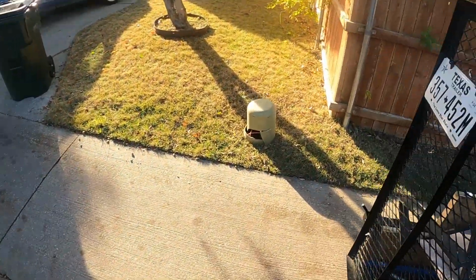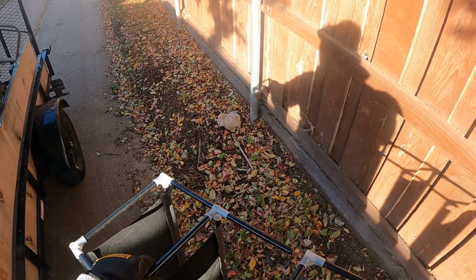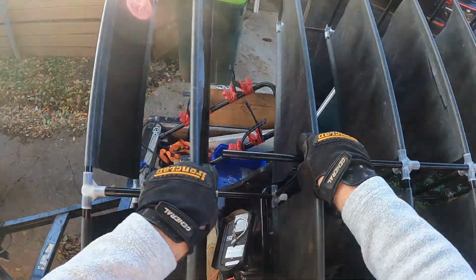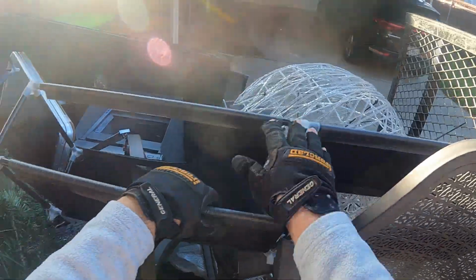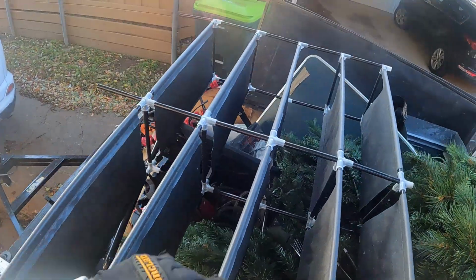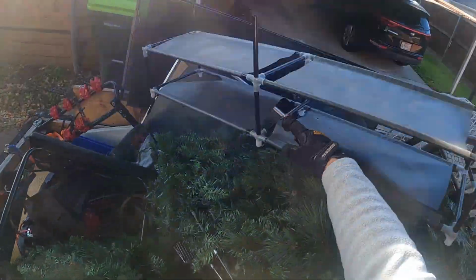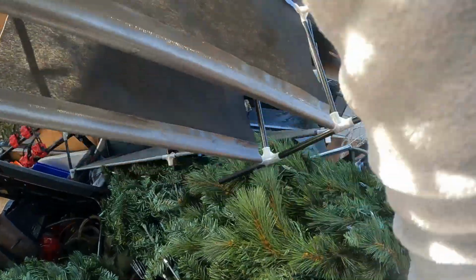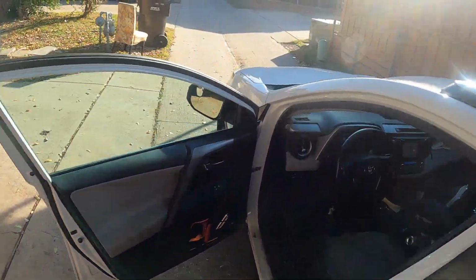Okay, going pretty good. It's one of those shoe rack things. Lightweight, not a whole lot of metal in one of these, but oh gosh, it's falling apart too. I'll have to break this down a little bit to keep it from flying out. Okay.